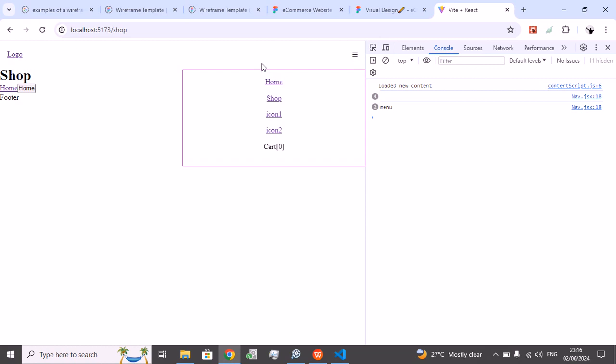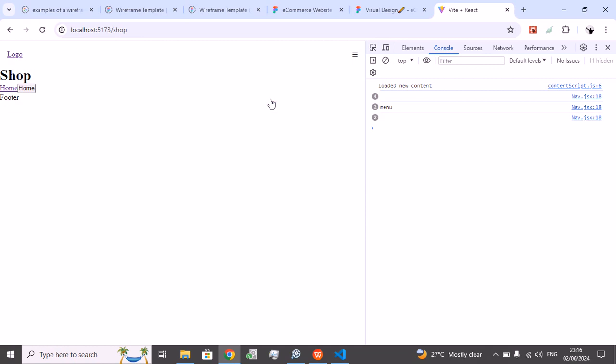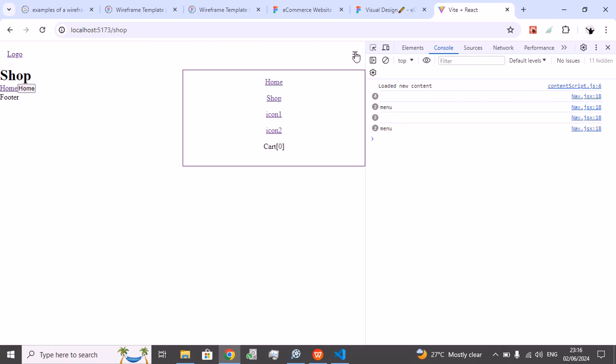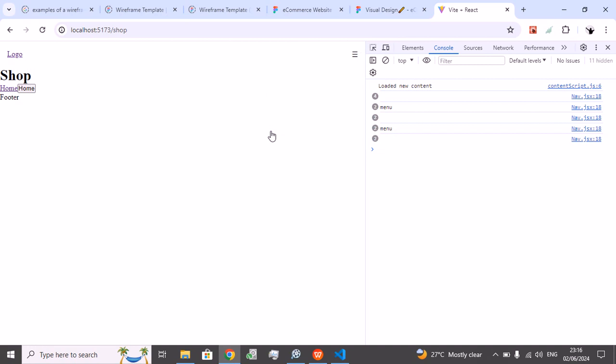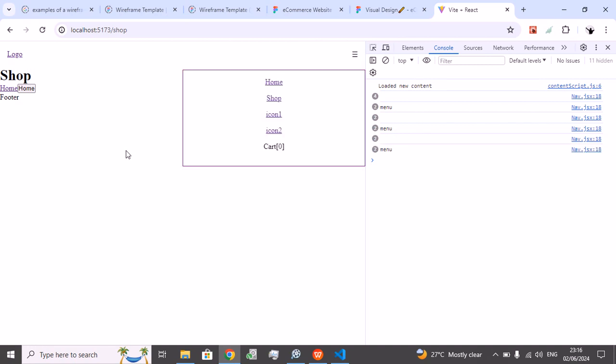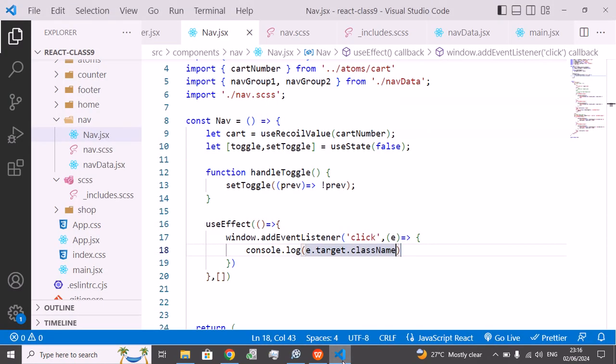So the condition I want to add is, if I click anywhere apart from the menu, it should hide it. This part is not part of the menu, so if I click it, it should hide it. So let's do that. We'll just do a simple if statement here.